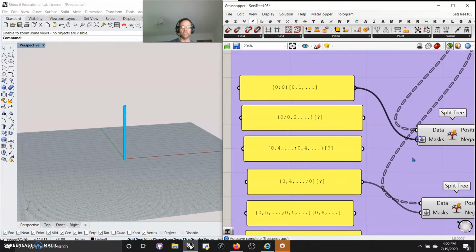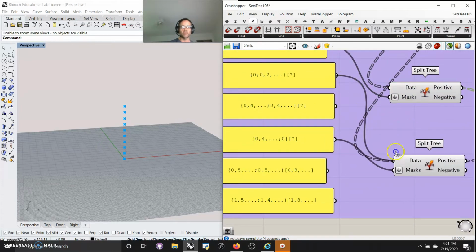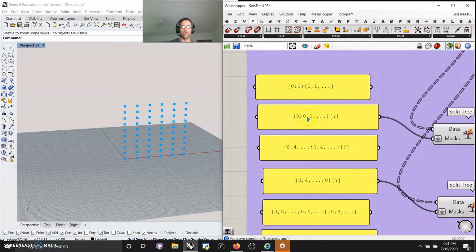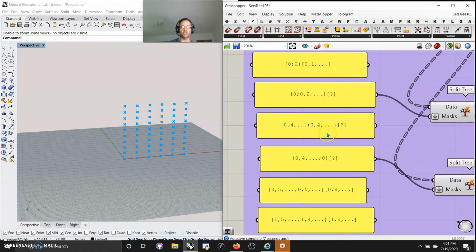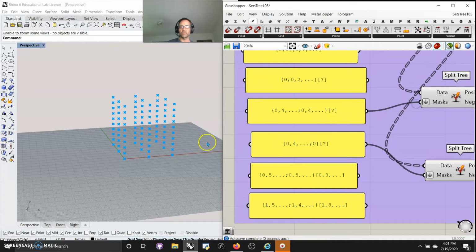Let's start simply. Let's take a look at this mask here and see that we're only dealing with a line, so we're not getting much geometry off of that. This one we're getting a full, I'm choosing 0, and then I'm choosing a range in the second set, and then all numbers you can get with question mark or asterisk. There's a little distinction between question mark and asterisk. I haven't quite figured that one out.